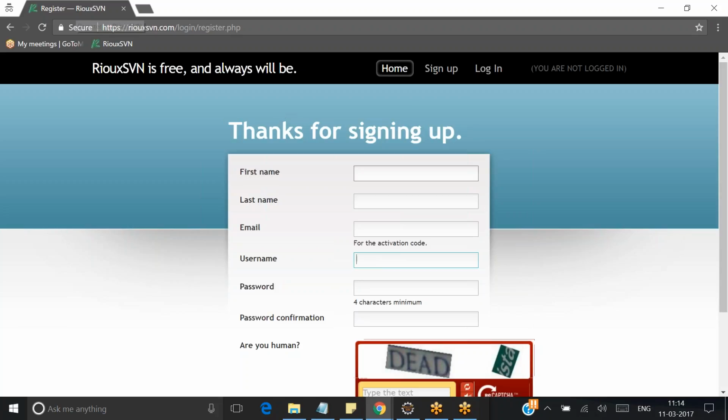If possible, try to do this today, creating the username. Once you create the username, it will send you a link to your email address to activate it. Also activate it, and once it is activated, just ping me your username. That's all about it, guys.